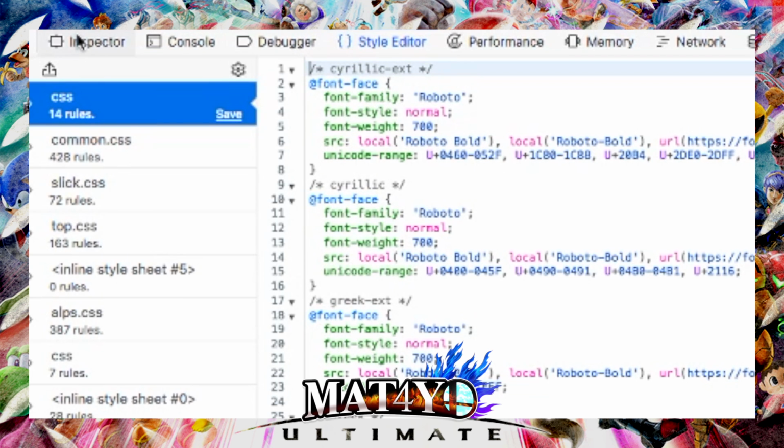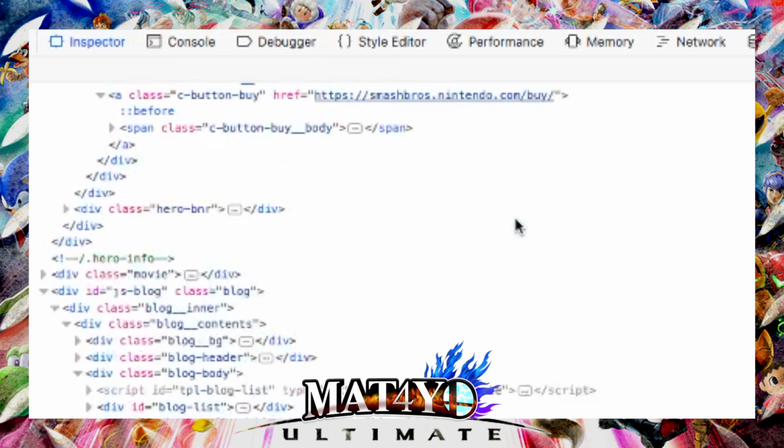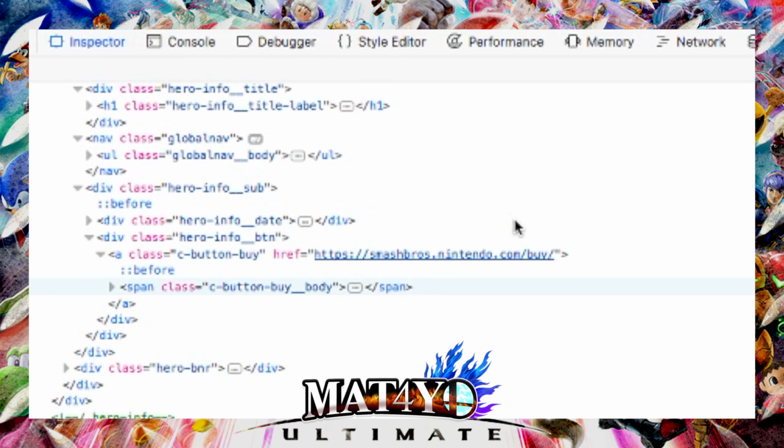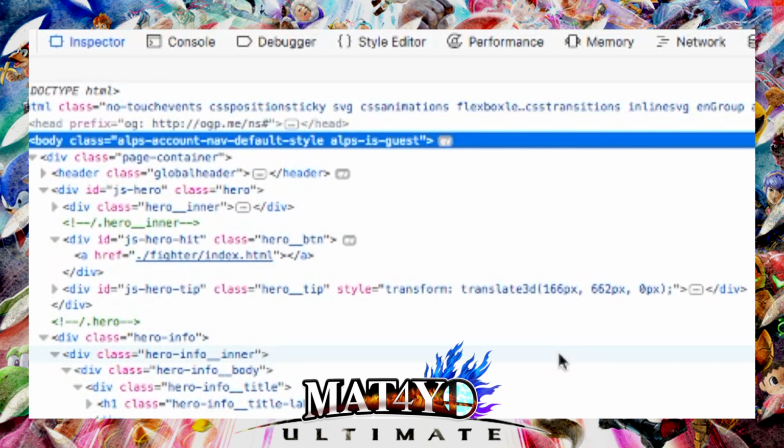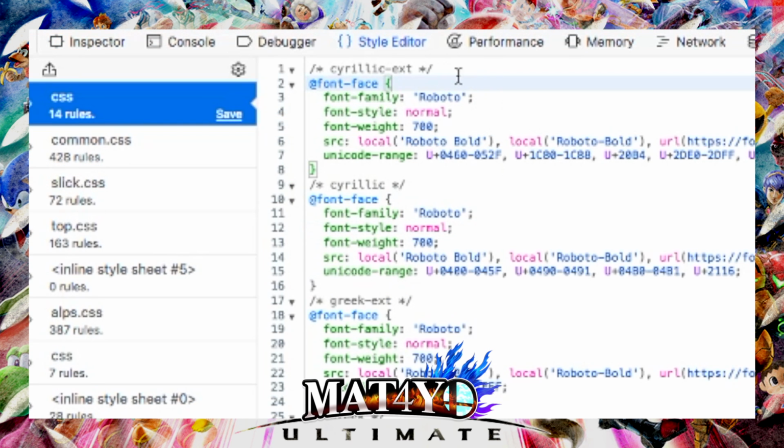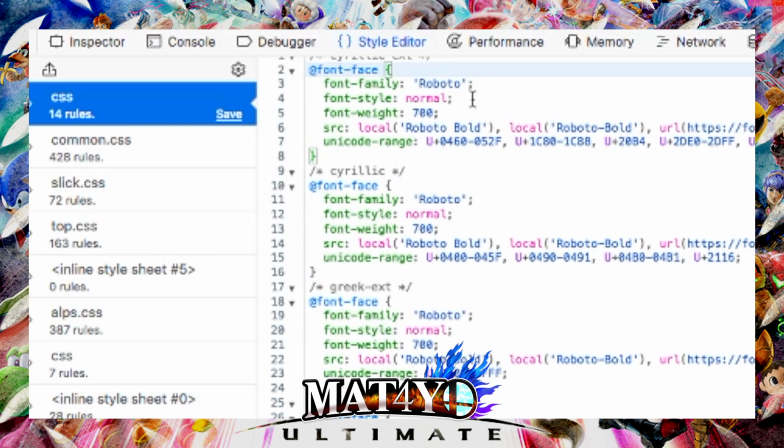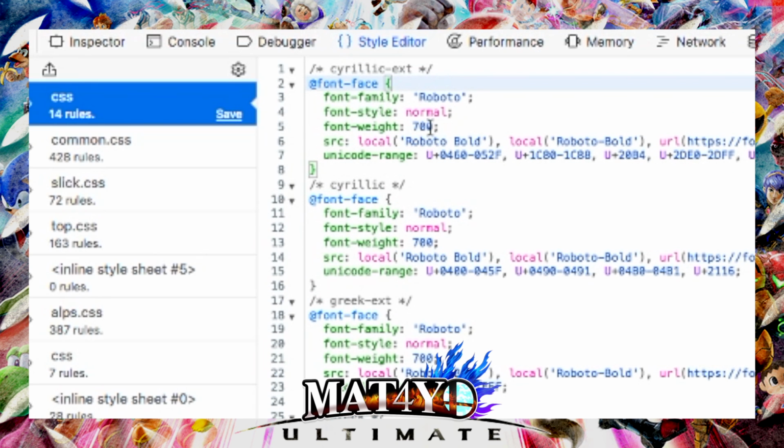So basically, anything that you type in HTML is just going to be text. Literally nothing else except for text. Then you have to give that text an image using the Style Editor. The entire website uses a font face of Roboto. The font weight is 700. That font has to be stored on the website server or it won't be able to read it. And that's basically the extent to which the font is designed.